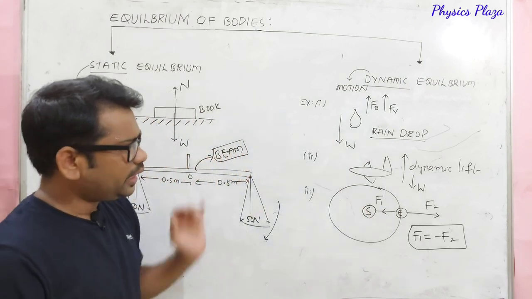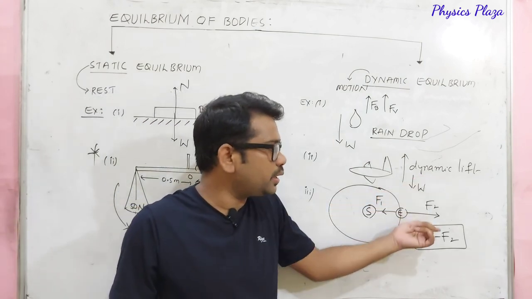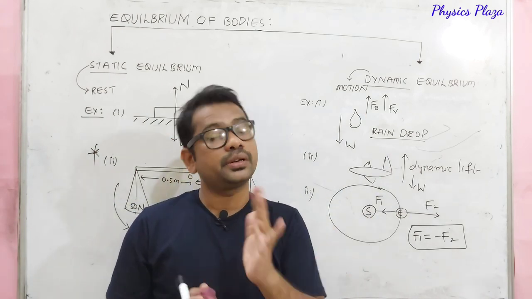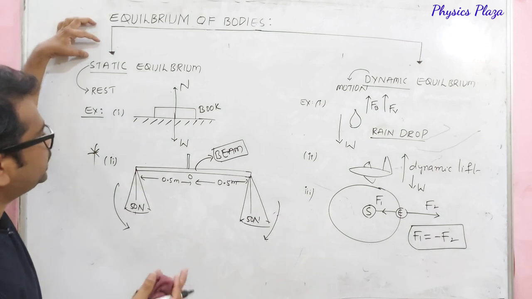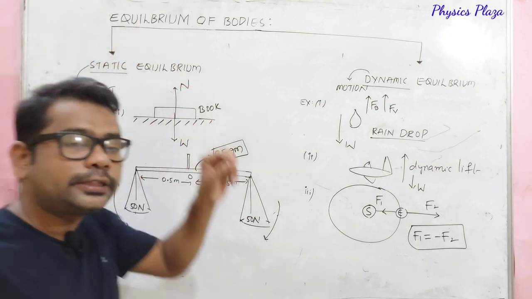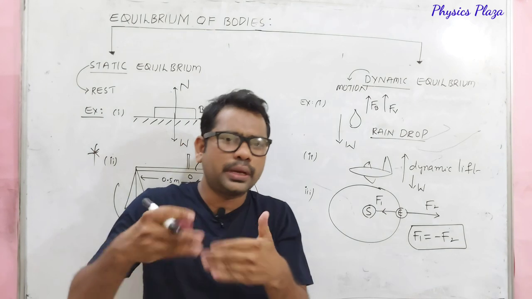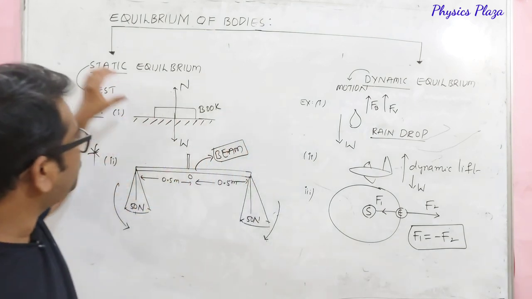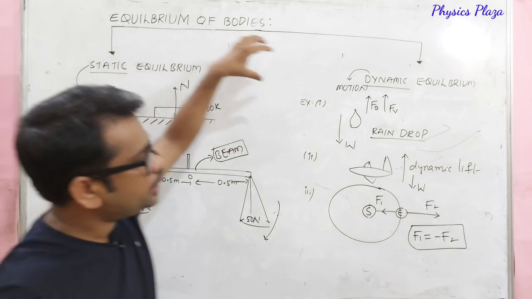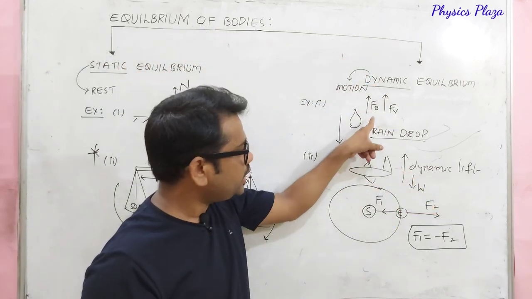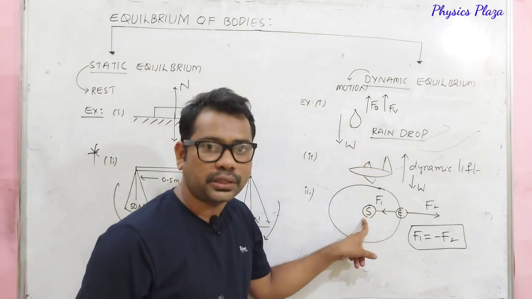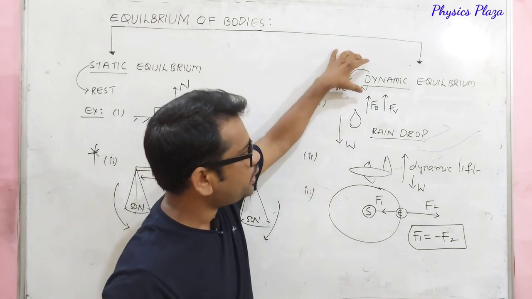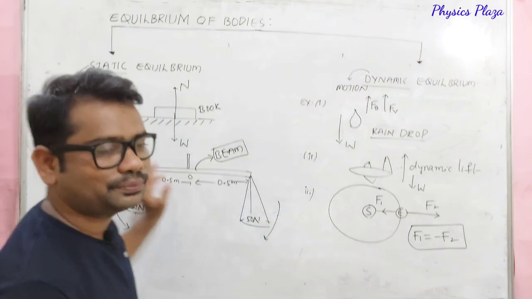So, dear children, in the examination they may directly give this example and ask whether it comes under static equilibrium or dynamic equilibrium. It's very important. So once again, let me tell you, what is static equilibrium, dear children? If the forces acting on the body still do not change its state of rest, then we say the body is in static equilibrium. If the forces acting on the body, whether it is going along a straight line path or a circular path, whatever it may be, do not change its state of motion, then the body is said to be in dynamic equilibrium. Just copy it.